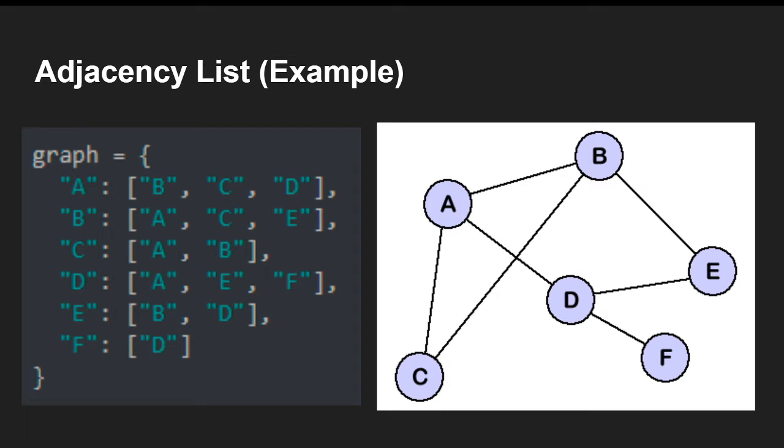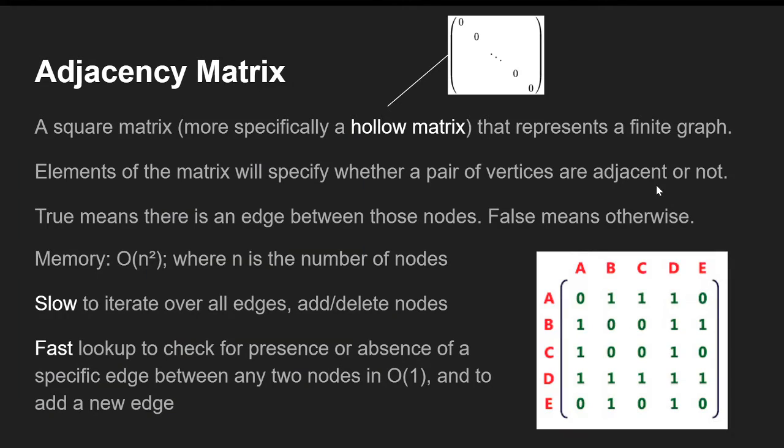There's not really a way you can specify the direction an edge is going, or the weight of a specific edge, and that's why we use something called an adjacency matrix. So go to the next slide now.